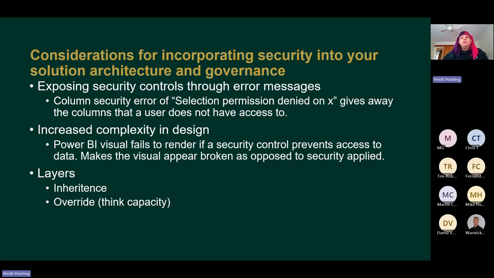Either way, if you do that permission, you have to be mindful of how you design any downstream solution, whether it's going to have an issue, because 9 times out of 10, the user sees that X on a visual and they think it's broken. They don't realize that it's by design, and the way that Power BI handles it is to simply display an X. So for them, they think the report is broken, when really it's expected because the data set has the column, you don't have permission to the column, therefore it's not displayed.